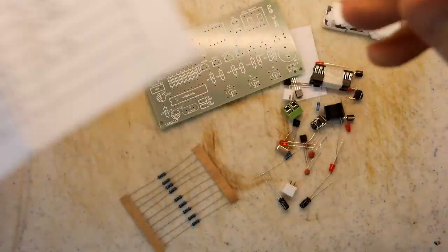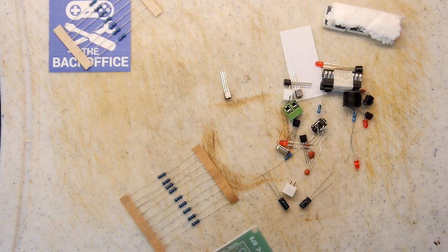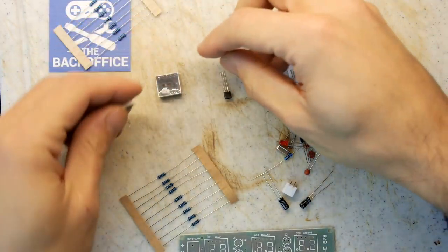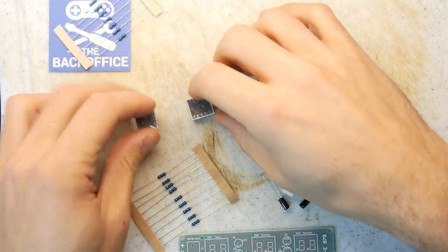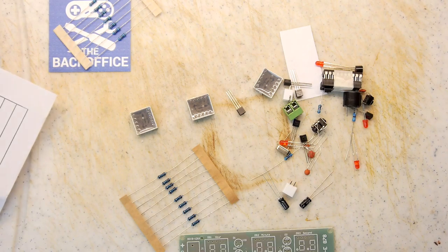Oh, it's quite intriguing. I think we should just turn on the old soldering iron, which I just have, and start building because I'm very, very excited about this. A few bent pins on those seven segment displays. Now I've got boxes of seven segment displays, so I'm going to have to do a project soon when I eventually get round to finishing the arcade sequencer thing you've seen loads of times, just off camera. Just waiting for parts of that.